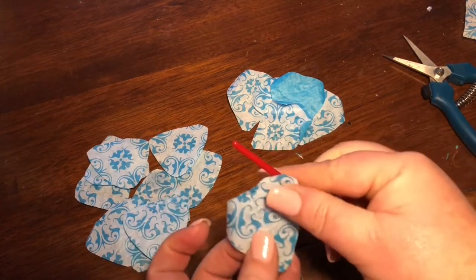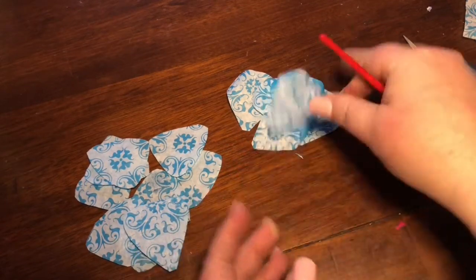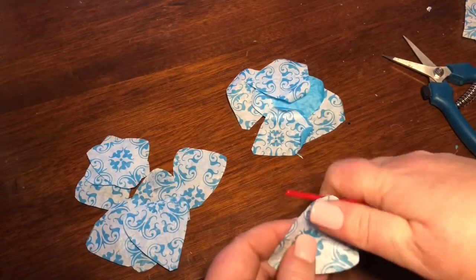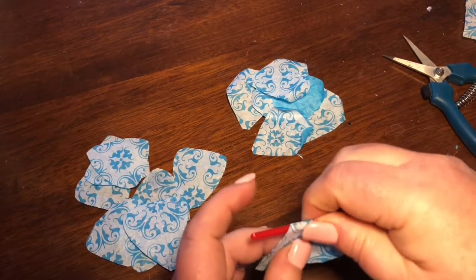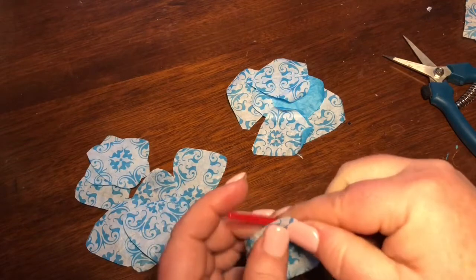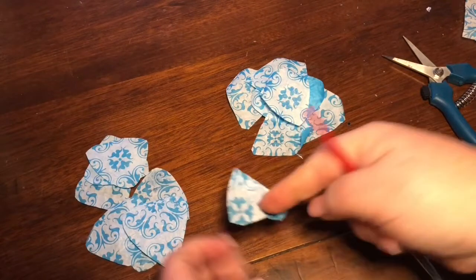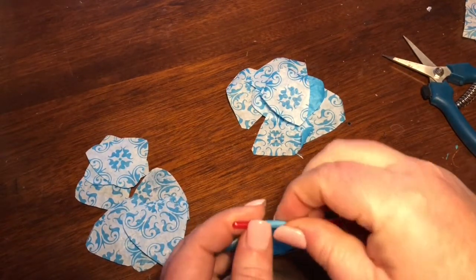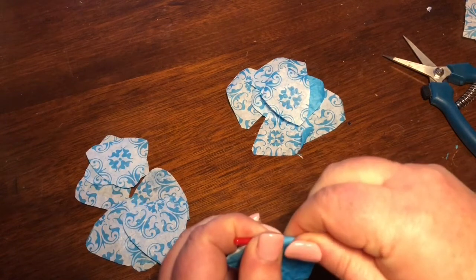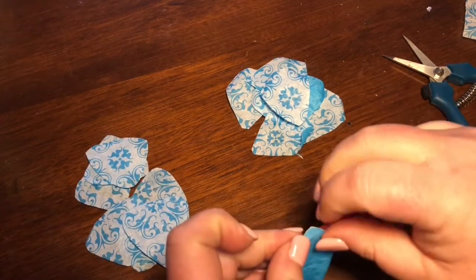You can sit and talk, watch some TV, listen to music — whatever you're doing while you're rolling. But you want to roll before you put it together. I have seen people who, if they're making this similar to the paper doll where they're all attached, they just roll it around.